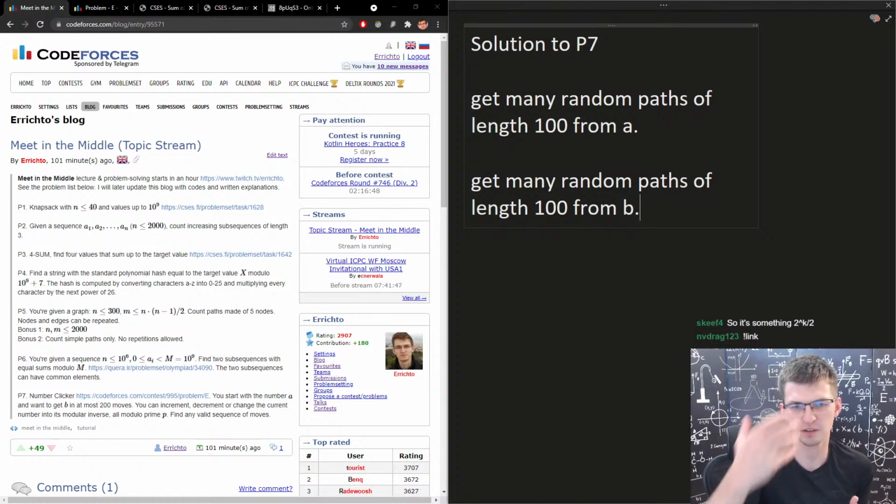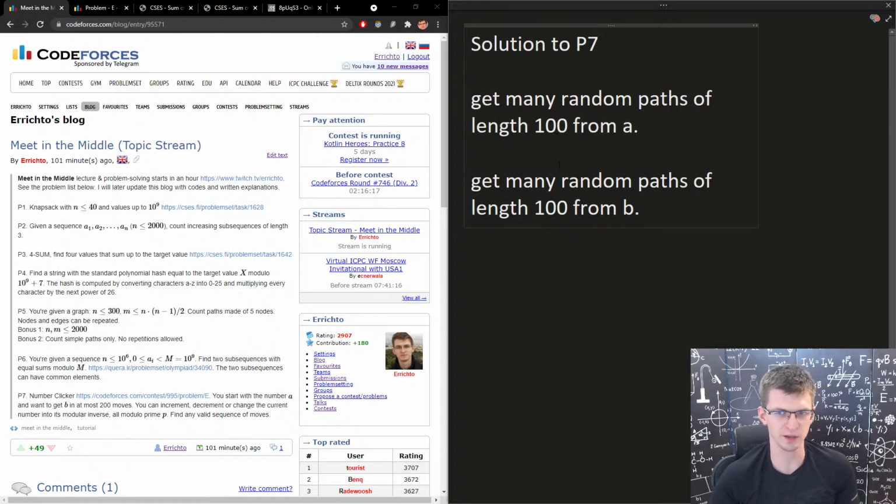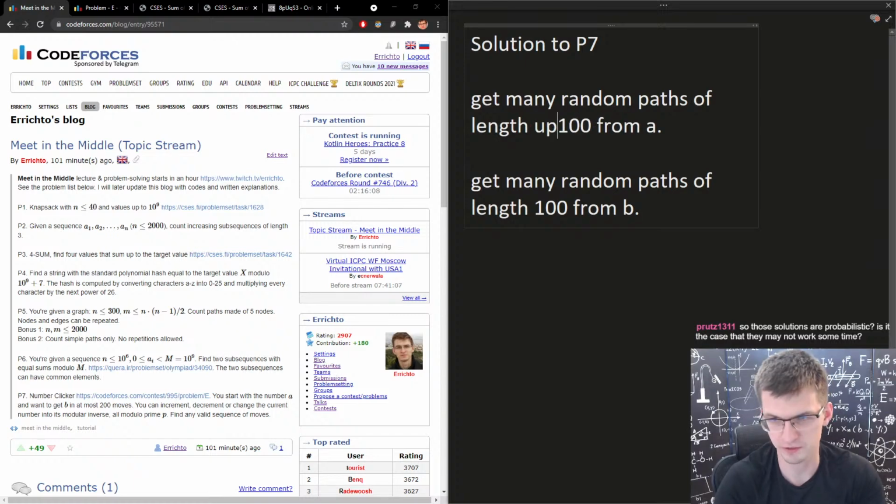So the solution indeed involves a little bit of birthday paradox. Not really that, because birthday paradox has some assumptions about this randomization. Here we have some process starting from A, starting from B, and they are very different from each other. But if we assume that the inverses behave randomly, they are random-ish, at least then this should be fine. It's not that starting from A in 100 moves we will get only even numbers, and from B we will only get odd numbers for some reason. That shouldn't be the case. Also, for safety I would say of length up to 100. So if in 99 steps you got somewhere, also remember that.